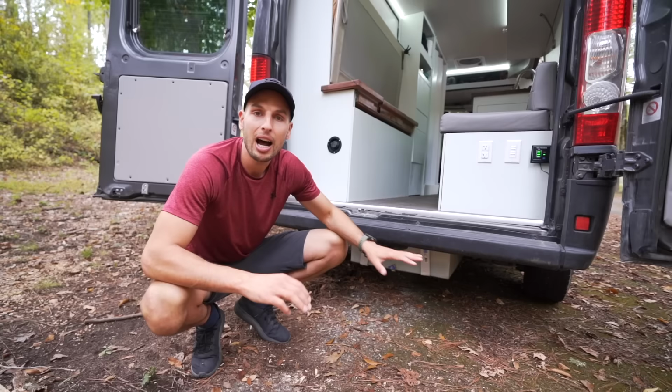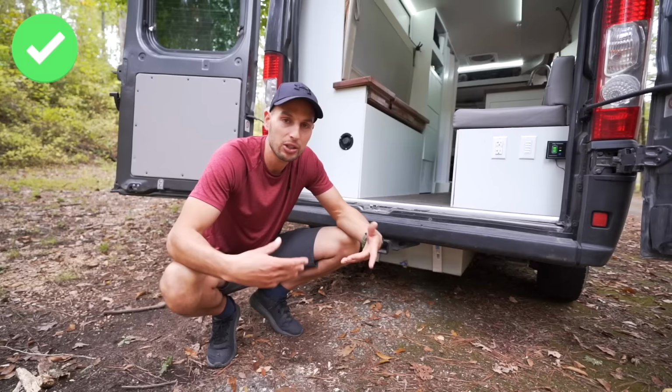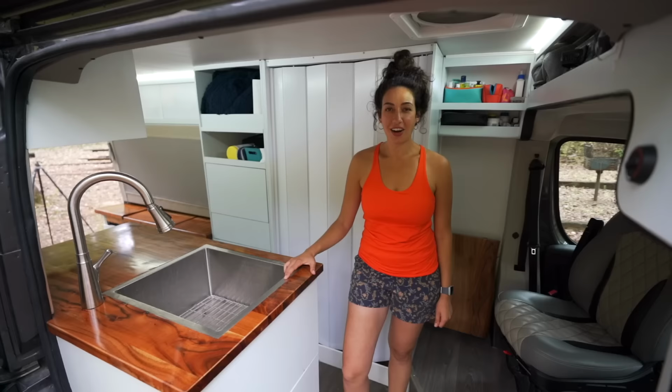100 liters water tank is absolutely perfect. It lasts us a really long time, and especially we prefer mounting them outside of the van because you just saved that valuable space inside of the camper van. Con, the fridge. And we already talked about this a little bit too much.